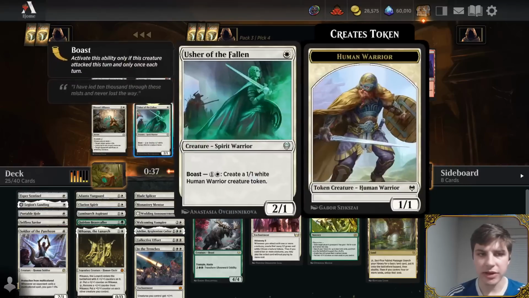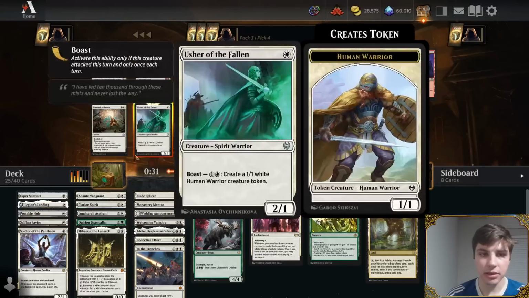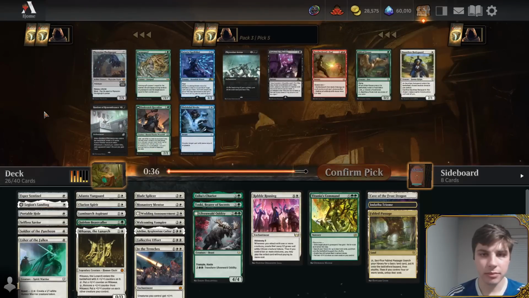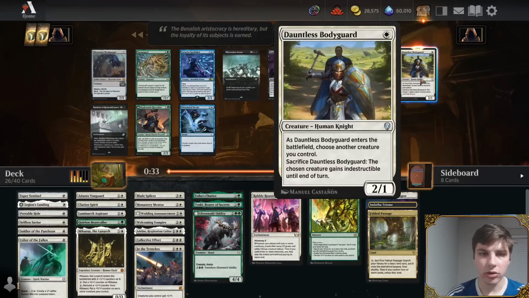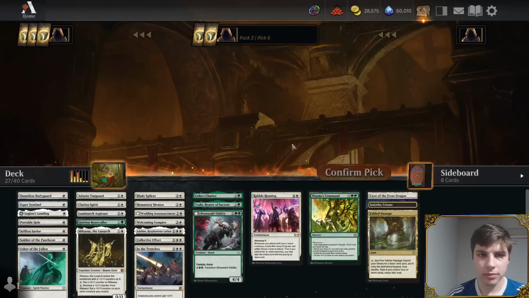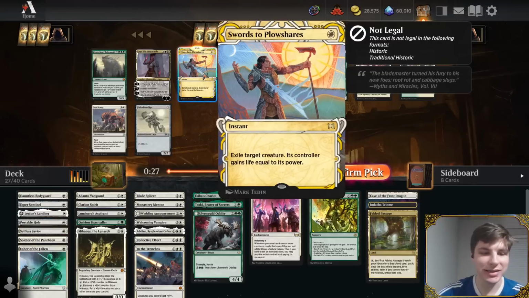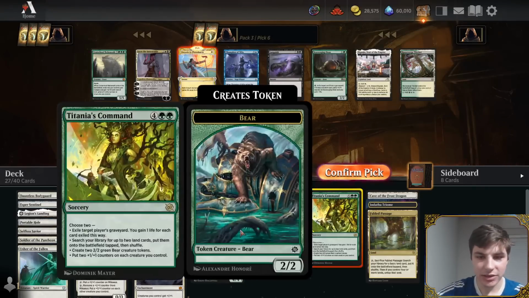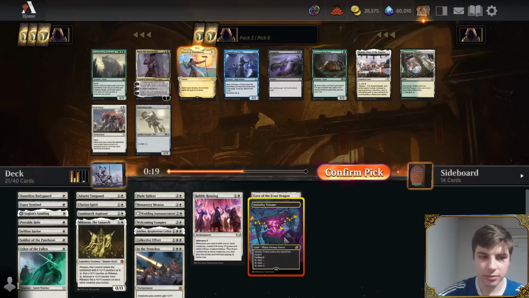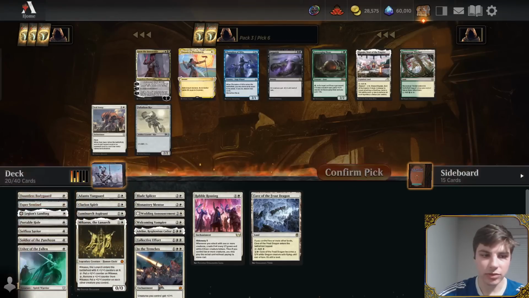Another 1-drop. Don't mind if I do. This Elish Norn is pretty good, but I'm just going to take the Usher. I might not even need to play green. I'm just getting all the good white cards. Oh, baby. Swords to Plowshares? What? Yeah, at this point, I can just cut my green cards because I have so many good white cards that it's not going to matter. And it'll just make my mana more consistent. Well, Swords to Plowshares is fantastic.